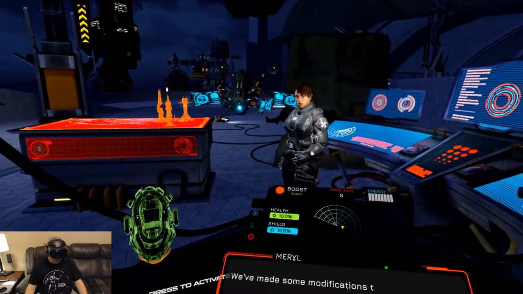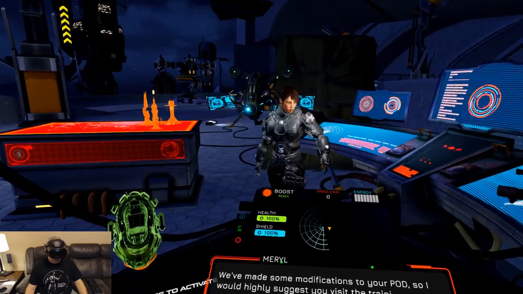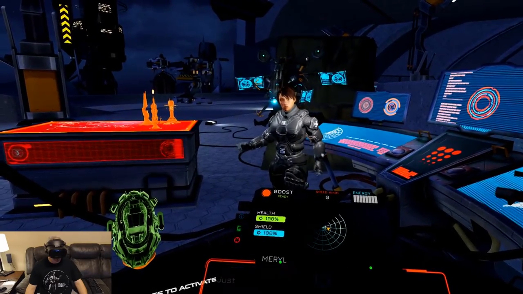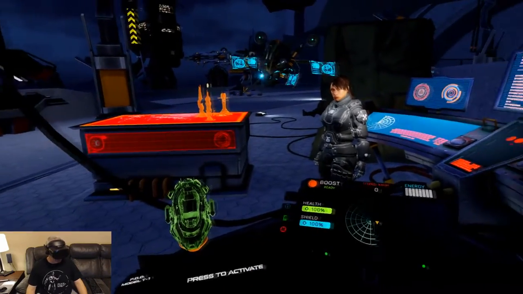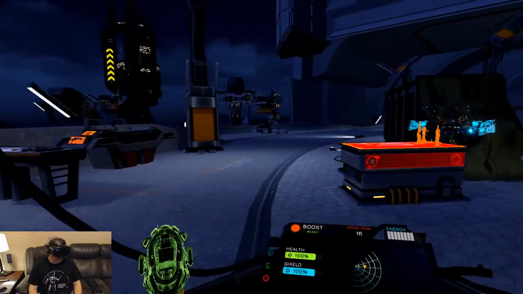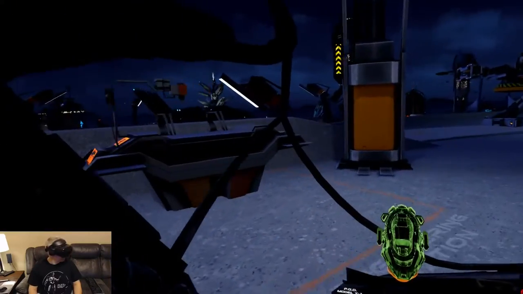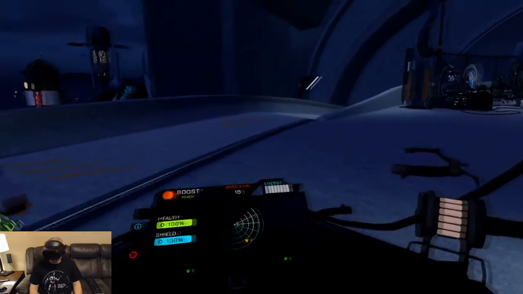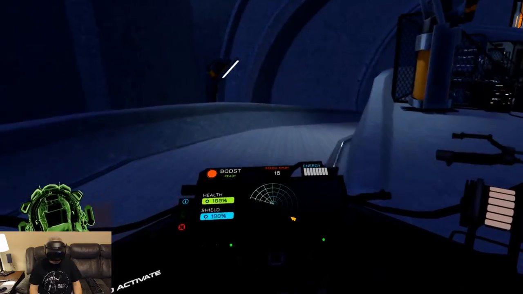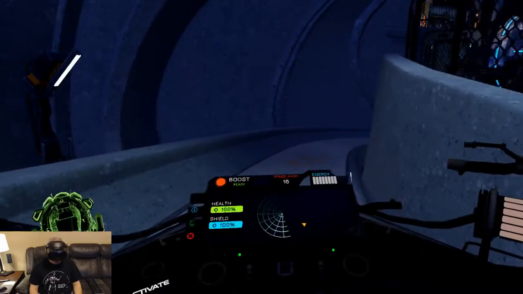We've made some modifications to your pod, so I would highly suggest you visit the training area. Just follow the ramps down to the deck below. All right, let's go get trained up. Come check this stuff out. Well, I'm on my way, man. You know, chill. This thing goes like 3 miles an hour. It's like riding a glorified Segway.